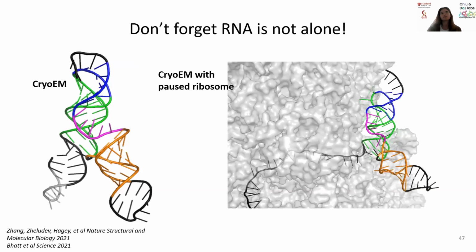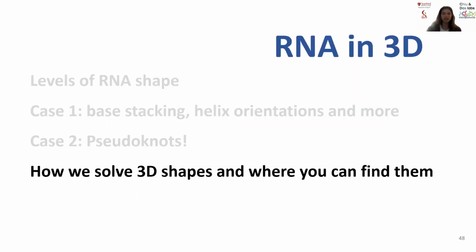And I just want to note, don't forget, like in real biology, RNA is never just chilling alone. There's always other things around. So in this case, this RNA interacts with the ribosome, right? And we're lucky enough that the Ban group actually solved the structure of the ribosome as well. So it adds an extra layer of complexity, but it's something that we should not try to forget.